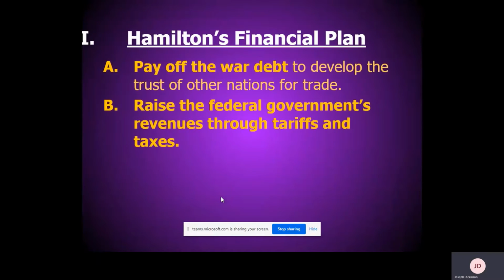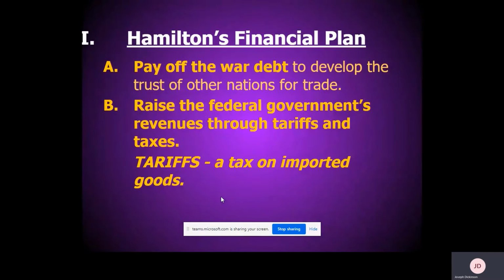All right, so Hamilton's financial plan. Remember that we're in debt from the war. It's still in debt. It's been over 10 years, at least 10 years by this point. So we're still in huge debt. We've got to figure out a way to pay it. So he wants to raise the federal government's revenues through tariffs and taxes. A tariff is a tax on imported goods. So anything that comes in, for example, with signing neutrality with Britain and France in the French Revolution, we're actually getting goods from Great Britain. So we get to tax those goods. That's money to the federal government. So that boosts the economy, it boosts the government's funding, and Alexander Hamilton's job looks like he's doing something, and we're getting rid of the debt.